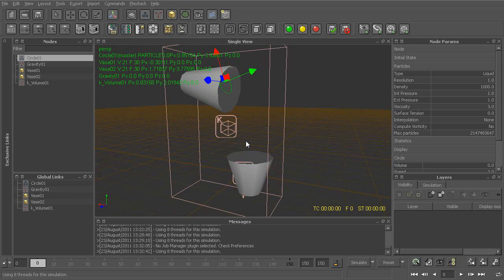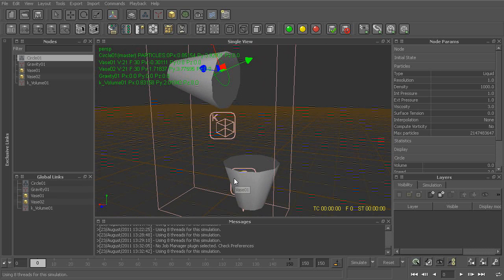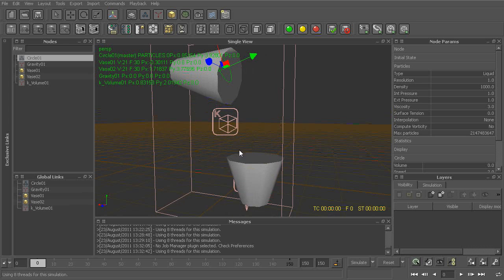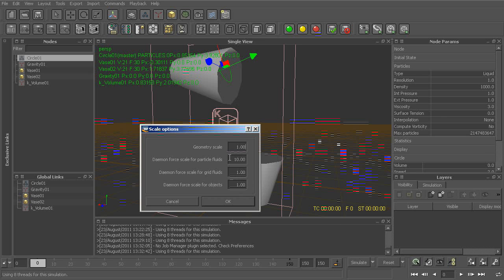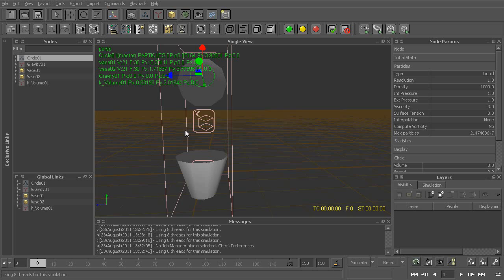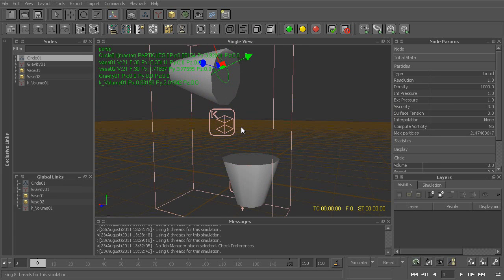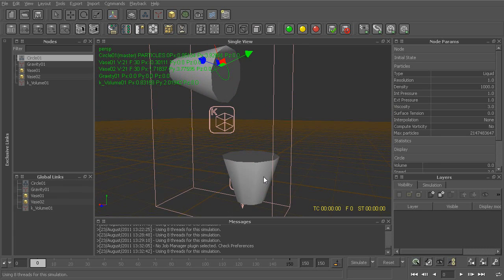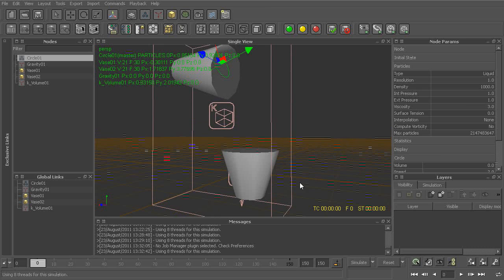Now this also brings up a really important concept called substeps. As we start to experience particle movement from one frame to the next, by increasing that particle demon strength by a factor of 10, we've set up a situation where from one frame to the next our particles can go through a tremendous amount of movement. When we get movement that dramatic from one frame to the next, sometimes RealFlow can have some problems with the accuracy of that movement. In order to fix that and increase that accuracy, we increase the substeps.